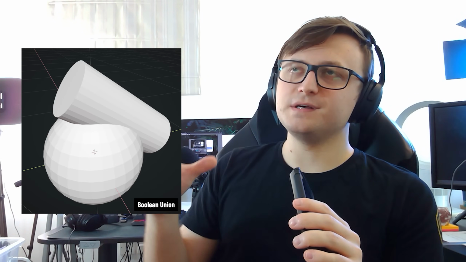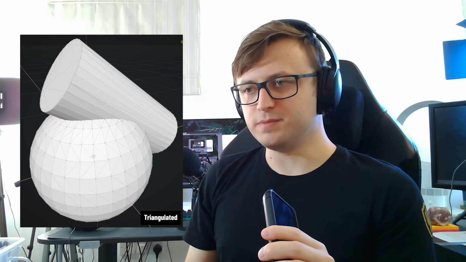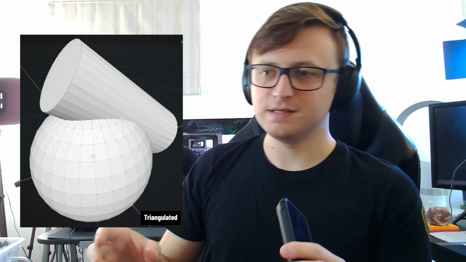Hard surface modeling is tricky and annoying, but really most of the frustration comes down to some very common techniques surrounding booleaning. So take, if you will, the classic problem of intersecting a sphere with a cylinder. With our traditional polygonal modeling, we need to be careful of how the vertices and the edges of the two intersecting objects mix with each other. Ideally, we would like geometry to be completely equidistant and preferably quads, but that's not necessarily required.